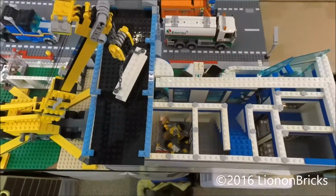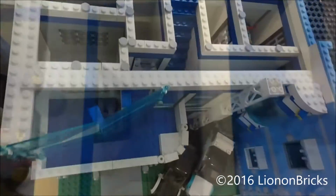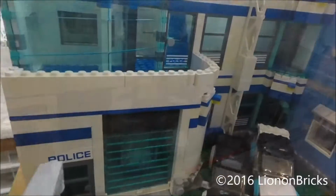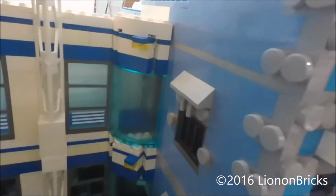Alright, moving up we can see the progress of my custom police station. Don't ask me what those guys are doing hanging out in there. They're weirdos. At any rate, here's the front. I'm going to add another story on top of the newer section. But this is what I've got for now. I'm really happy with the fact that I was able to get all the trans light blue in there and it looked good.